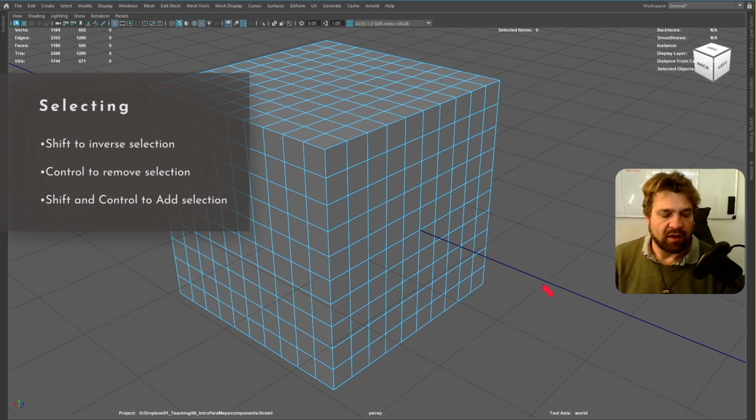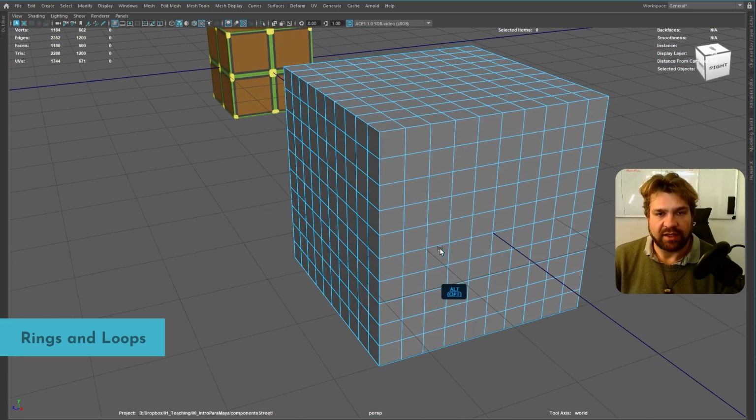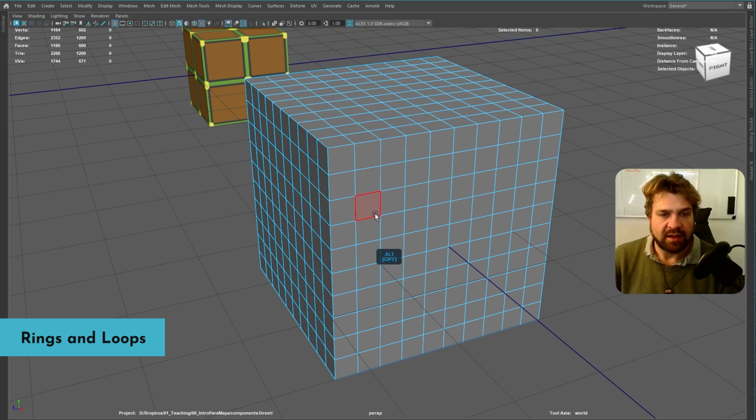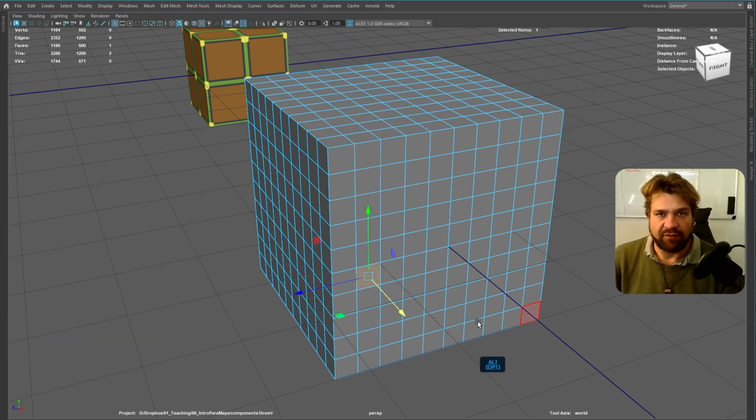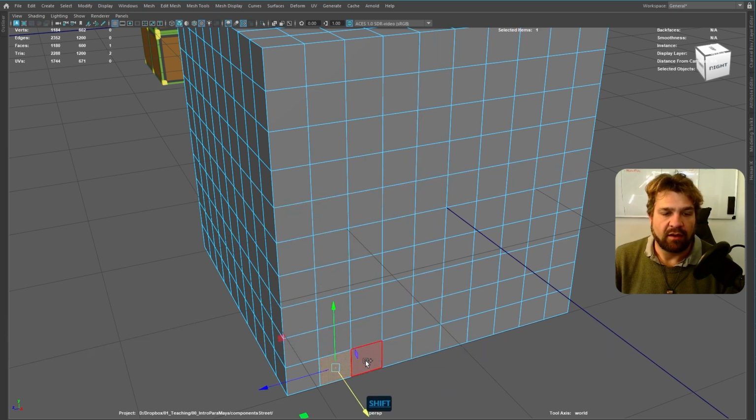What if we want to select a loop, right? Which I did earlier a couple of times. If you want to select a loop, just select the first one first of anything, and then you double click the next one next to it. If I go like that once, it's not going to happen. You have to double click it. You go click, double click, click, double click, click, double click. And that's how you can select the loop very easily.